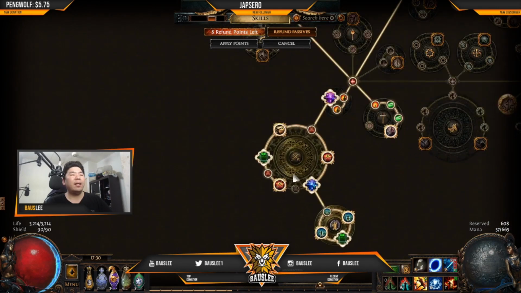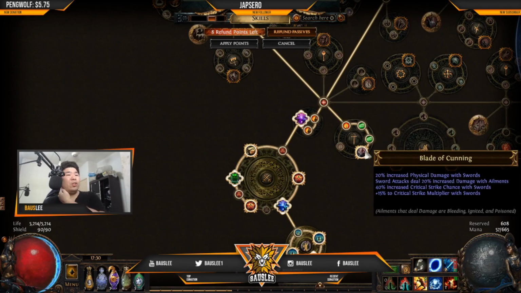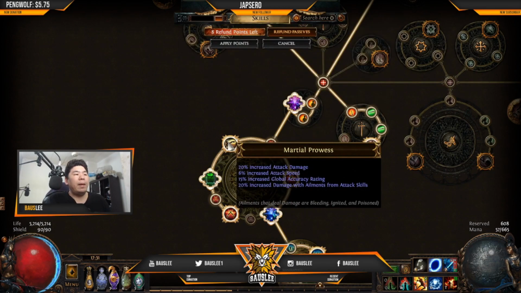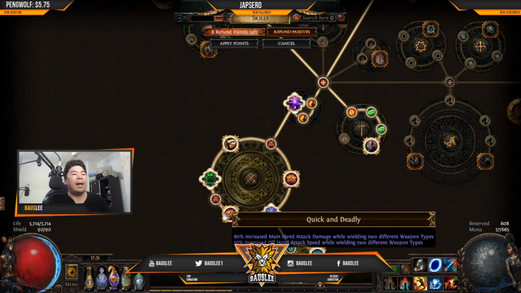And then down here, last but not least, the Cluster Jewel. There's a Blade of Cunning here as well. So this one will give us fist damage, increased damage, crit chance and crit multi as well. The Cluster Jewel we'll be using will be the dual wielding large Cluster Jewel. Here we'll be having Martial Prowess, Combat Rhythm, and Quick and Deadly.